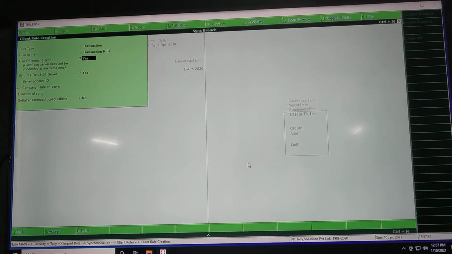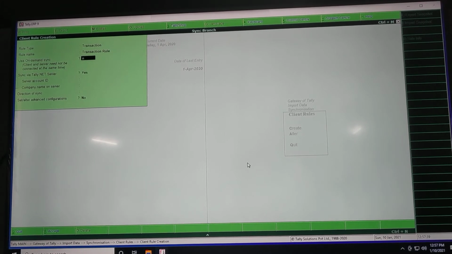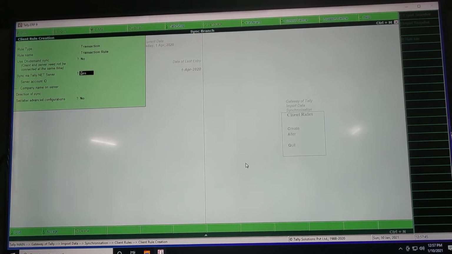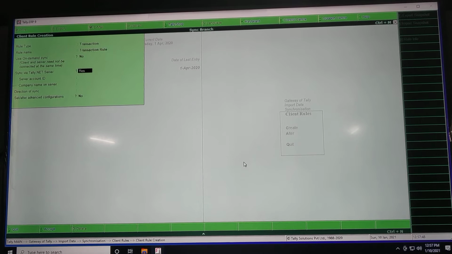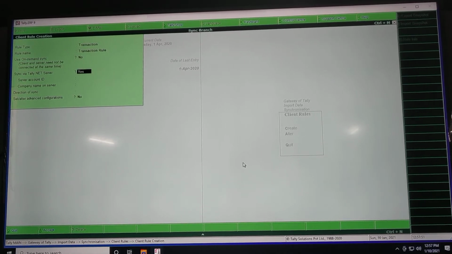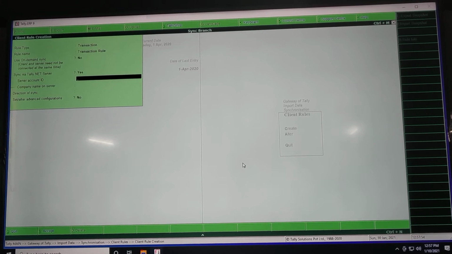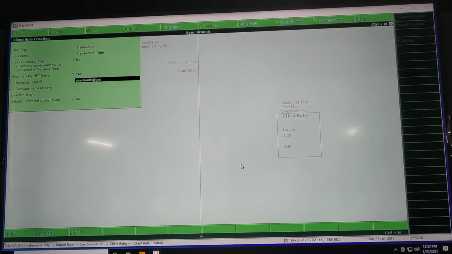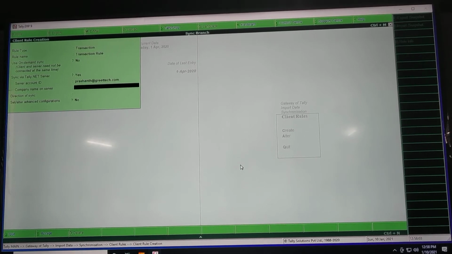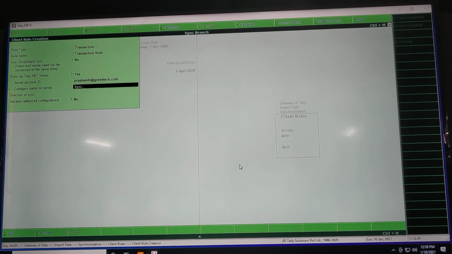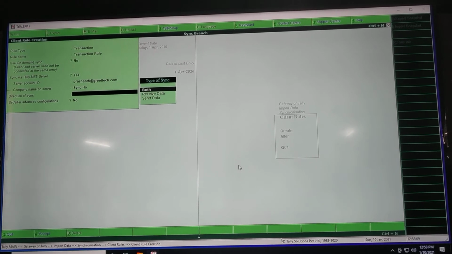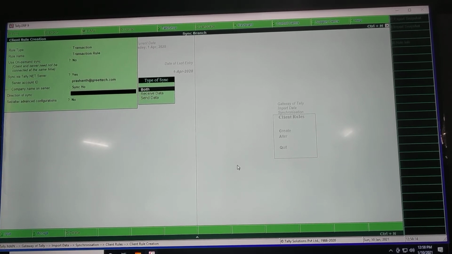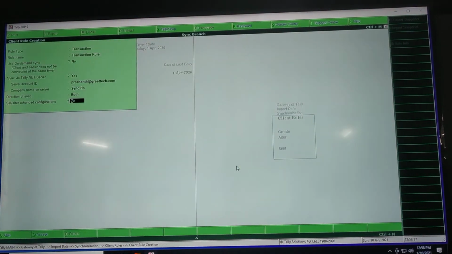So I'll create a transaction rule type as well. I'll make on-demand synchronization as per my requirement. I'll keep it as no. If you enable this feature, you can sync directly without the other system needing to be enabled at the same time. If you want to do on-demand synchronization, you can enable this feature. As I am going to do online synchronization, I will set this option to no. So company name on server I will provide. So the direction I will keep here: I want to send as well as receive the transactions from server to client and client to server. That is from branch to HO and HO to branch.